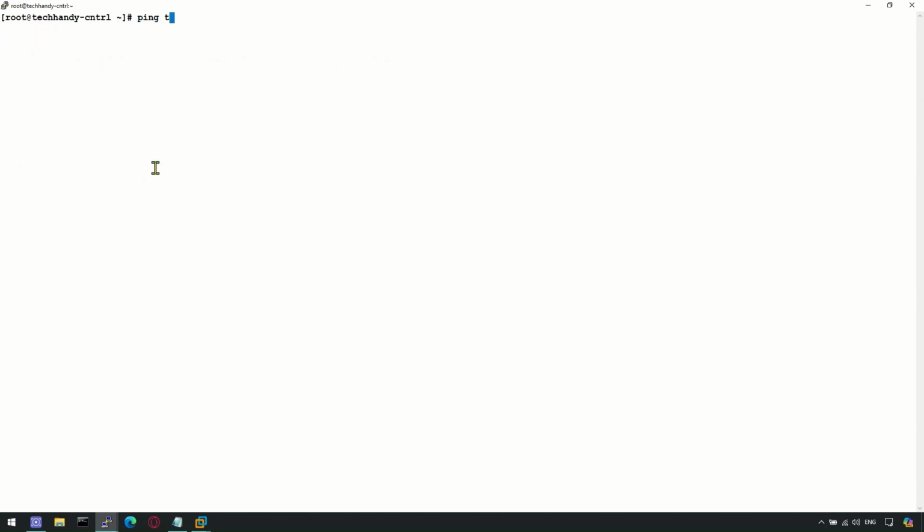Test network connectivity between servers to ensure name resolution is working.